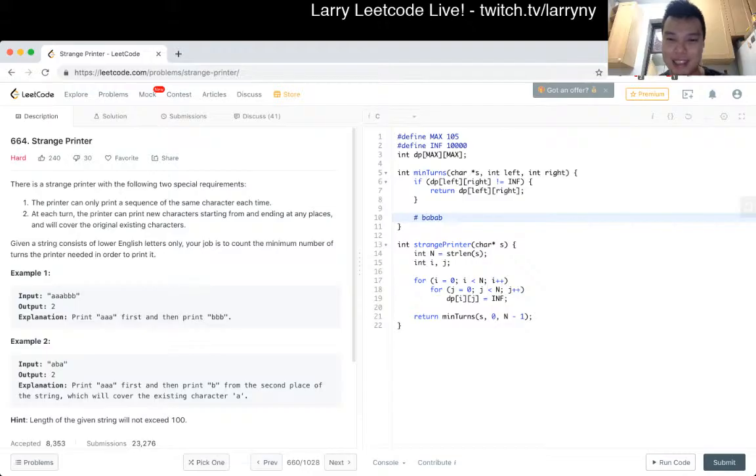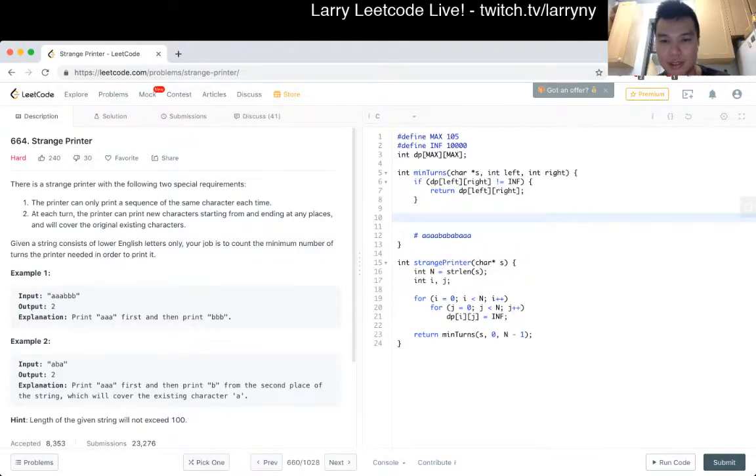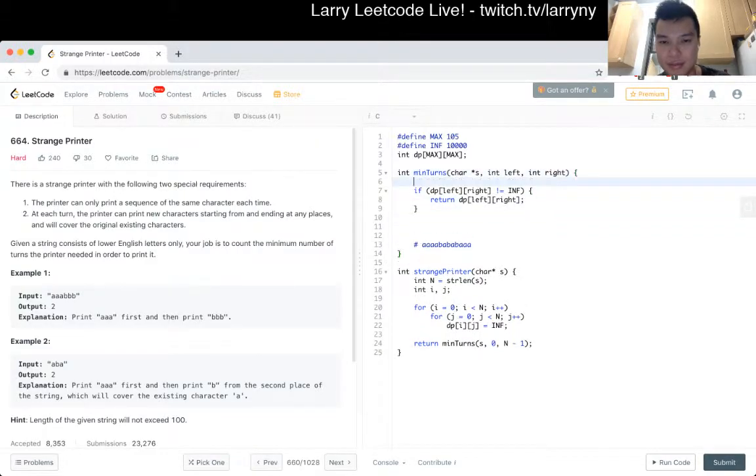Okay, let's type that up first. There'll be more cases. Let's set min equal to infinity first. Doesn't really matter, I think. So min is equal to min turns of still s, with the new left and new right, that's just left trim, right trim, and then plus one, because you can just do that, right?